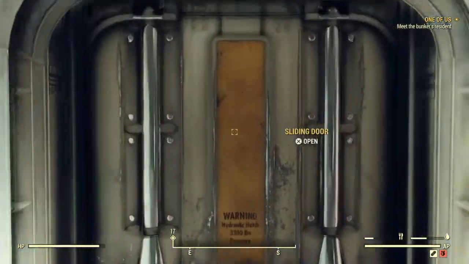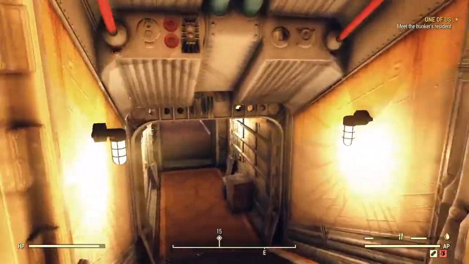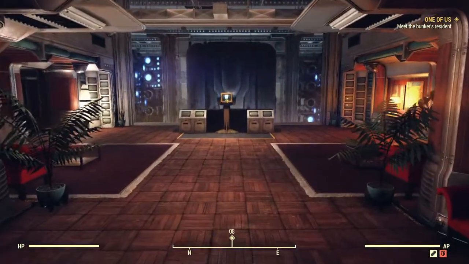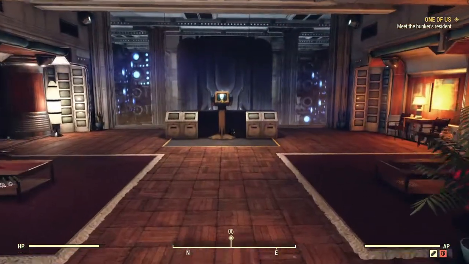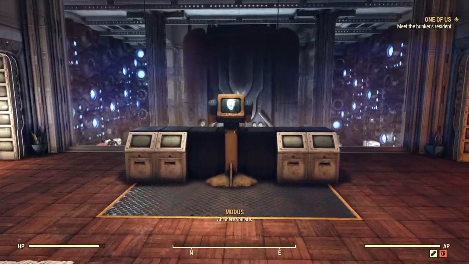Anyway, so let's carry on going. So who is this Modus? And who is us? And why do they have a bunker? Why do we have to go through all these checks to meet him? Ah, there you are. Oh my god.